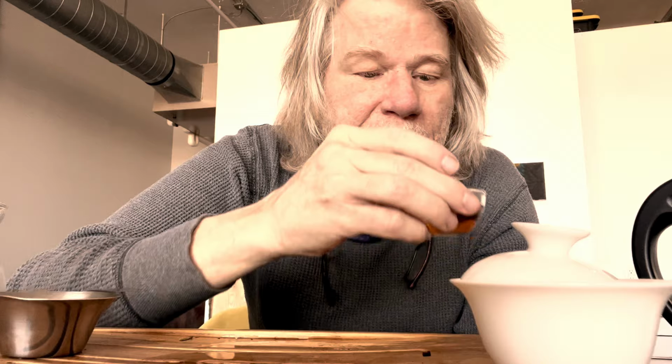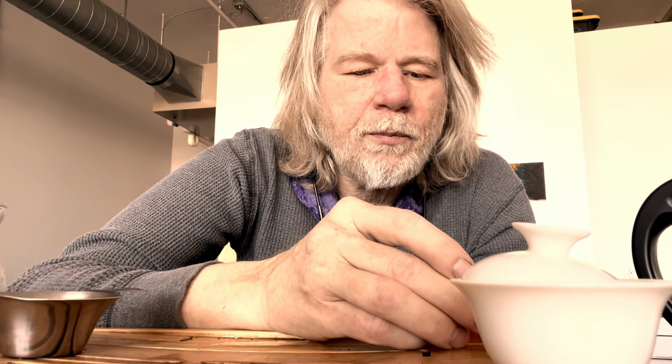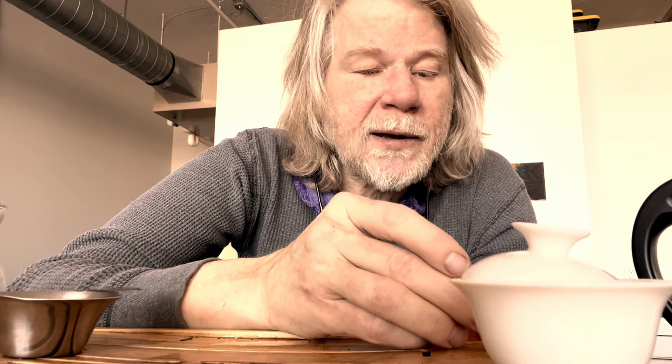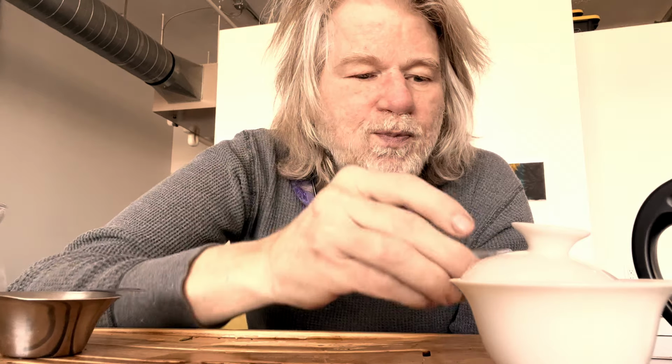Actually, honestly, to tell you, I am noticing there's less of the flavor and more of the astringency. Eggy, eggy, eggy. This is really eggy. I'm gonna look this up online, see if anybody else gets that. I'm not saying it tastes like eggs. It's in that direction. Just like an egg yolk glaze.